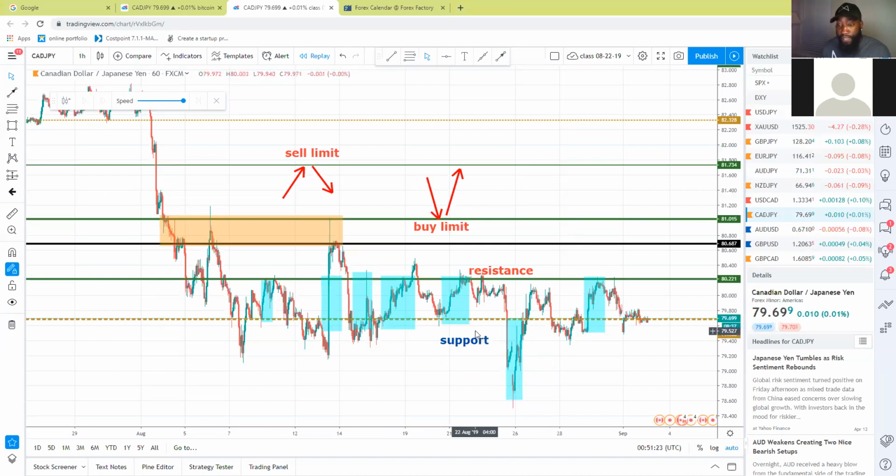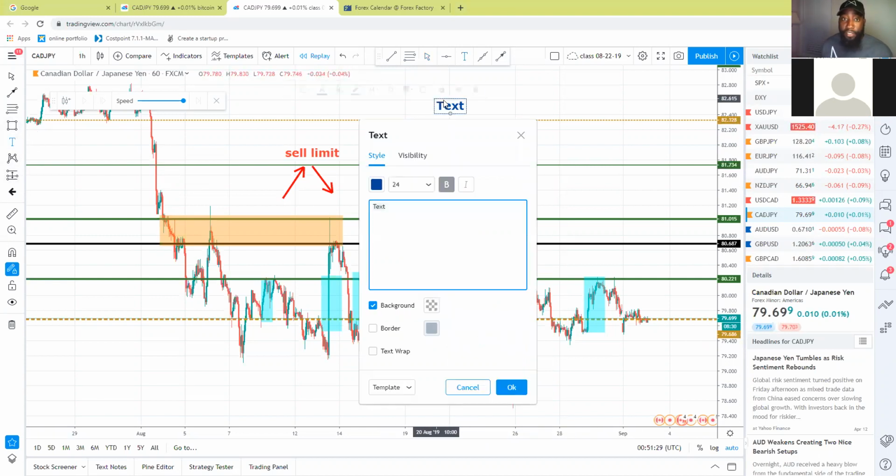Like every single one of these 50 pip pops could have been, let me do some math for you guys. So I want to say Andrell asked me about this earlier about how much with the micro lots and stuff. So if I had a 0.01 lot size, we're going to say at 50 pips.